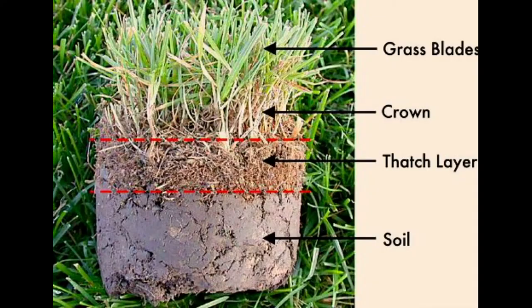So what is thatch? Thatch is that layer of dead grass that sits between your grass and soil. The reason we remove it is so the soil can breathe better and we can apply the seed directly on the soil as opposed to the dead grass. There are 3 options when it comes to raking and or de-thatching your lawn. It all depends on the size of your lawn and your budget.